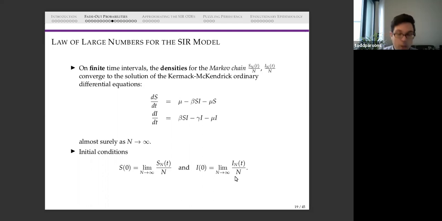So although these ordinary differential equations are going to be useful to us once the epidemic is underway, they don't describe what happens at the beginning of the epidemic, and they don't describe what happens at the end of the epidemic. So we need to find another approximation in order to deal with those phases. And in some ways, those are the phases that are of most interest to us, both from a public health point of view and from the probabilistic point of view. That's where stochasticity matters, and what decides whether or not you have an initial takeoff, whether you have a second epidemic or not.